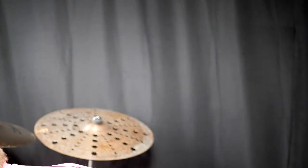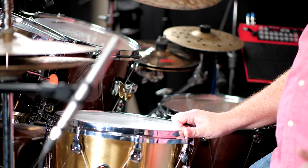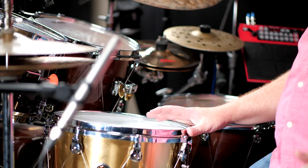Oh, Daniel. Well, let's see. I'll give it a shot. Yeah, EQ4 is gray head. Daniel, this is a brass snare drum. This is my signature snare drum for those of you who are just tuning in. This is a 13 by 7.5, 1.2 millimeter brass shell snare drum. Just fantastic.